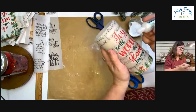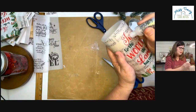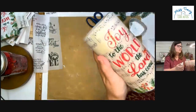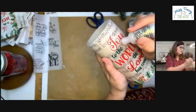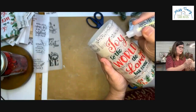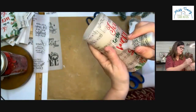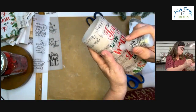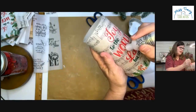Okay, so if I want to come in, let me just get a little bit on here. Okay, do you see? I can come in and do this with a little brush or just the tip, but just be careful if you're using the tip of your stickles. Don't press down hard, especially right now while everything still might be a little soft. But it's going to be fine to come in and add this.